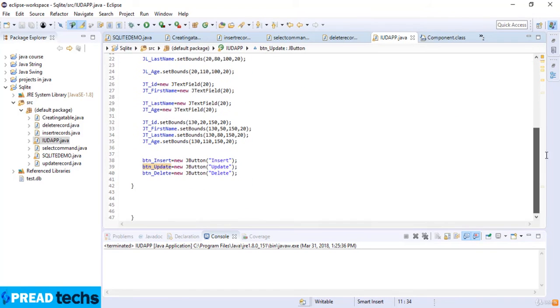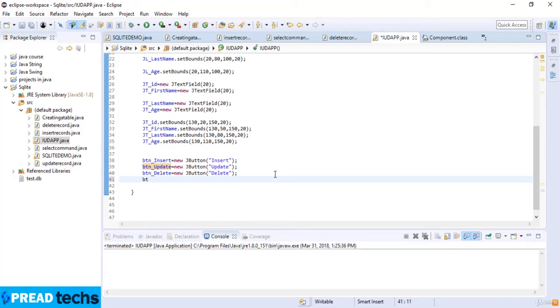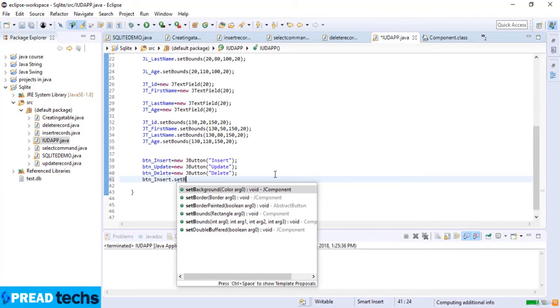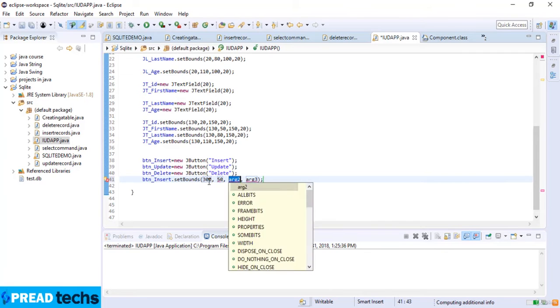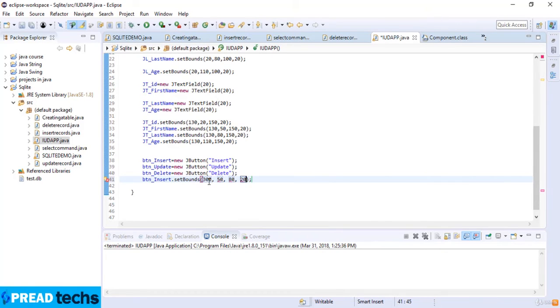Now I have added three buttons here, so it's time to set the boundaries for the buttons. So button_insert.setBounds, and the bounds here are 300, 50, 80, and 20.